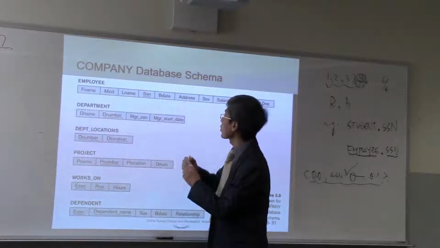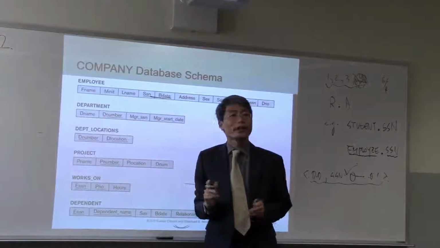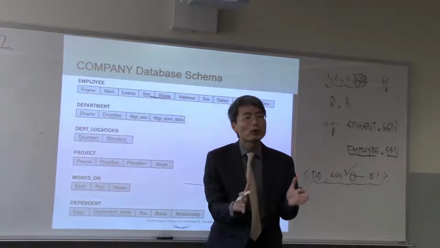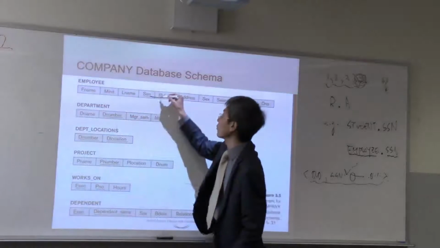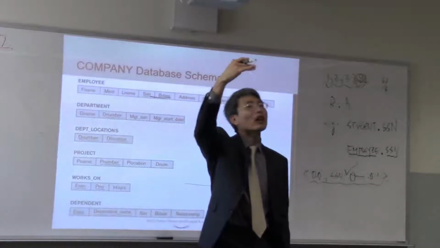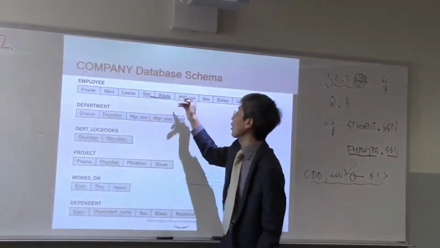What if social security number plus birth date is the primary key? Yes, that can be possible. That's called a composite primary key. At that time you need to connect, just like the key attribute in ER modeling. A key attribute can be composite. Key attribute you need to connect.